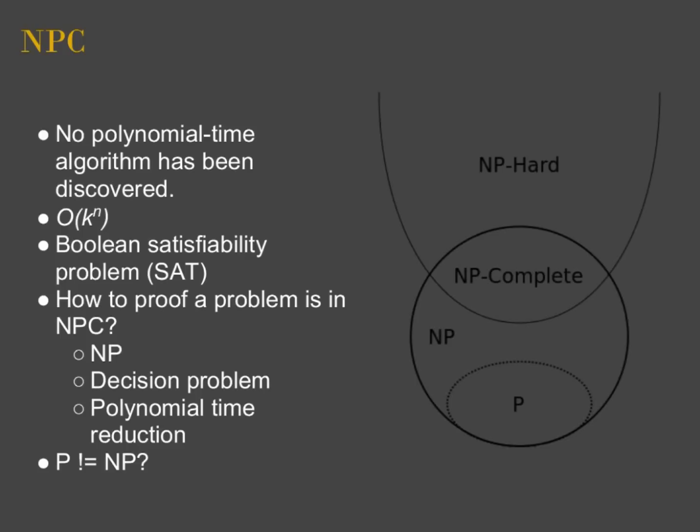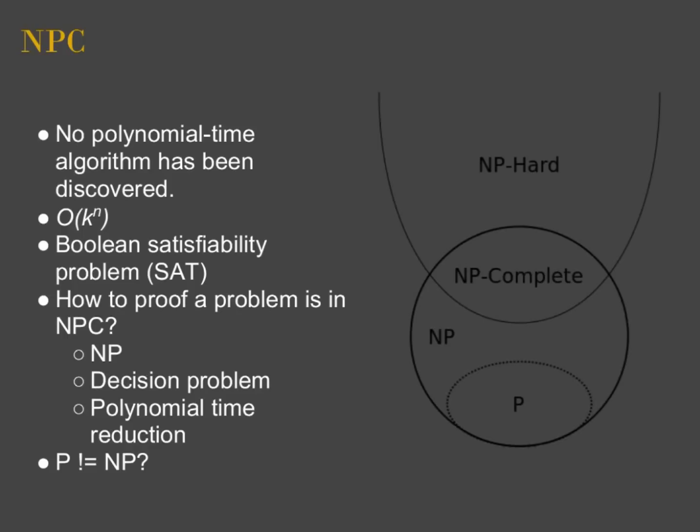So now that we know that this SAT problem is in NPC, we can prove other problems are in NPC by reducing them to that problem, so sort of equating them. So you might have a different problem and you want to prove that it's in NPC. Well, if you can transform that problem into the problem that you know to be NPC, and likewise transform the NPC problem into your problem, then you can say, okay, this problem is in NPC. For the same inputs, I get the same outputs. It's important to phrase the problem that you're trying to show is in NPC as a decision problem. So NPC contains decision problems, just like P contained decision problems.